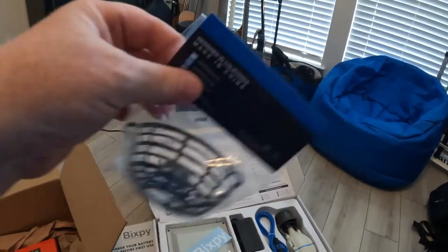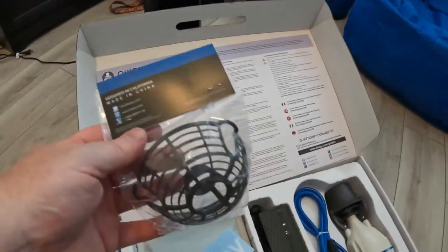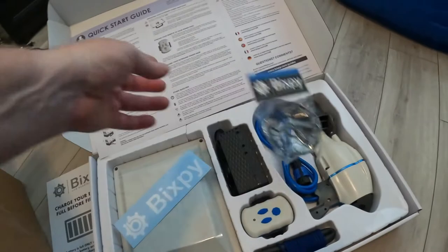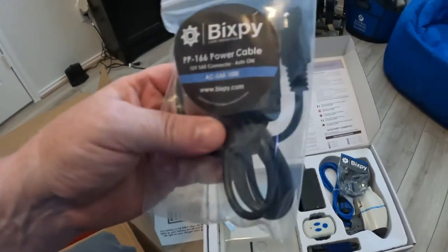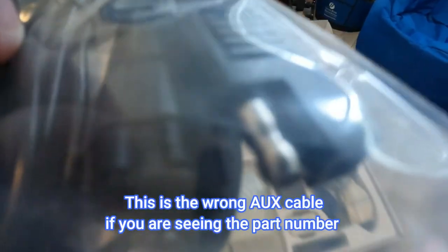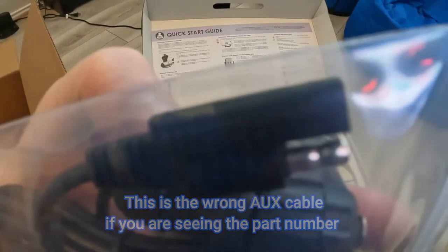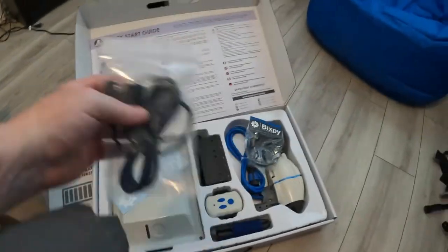They sent me the, let me get a good background to it. It's a weed guard, basically. Yeah, straight from Bixpy. That'll go on there. I got a power cable that a lot of my gear uses that style of cable end. Sorry, SAE connector, I think is what it's called. And this attaches to the auxiliary of the battery.